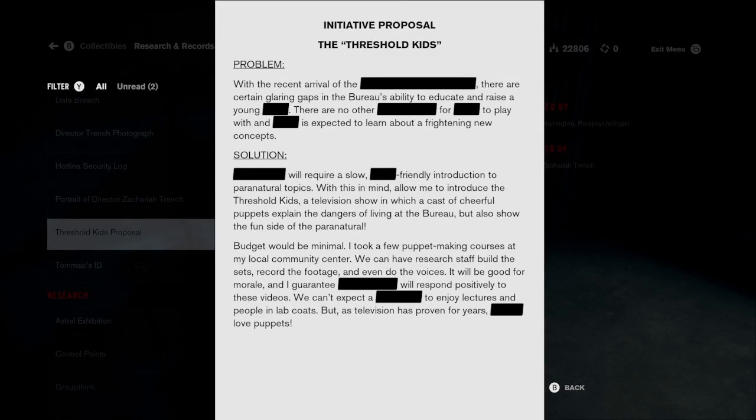Alright. The Threshold Kids. With the recent arrival of the, there are certain glaring gaps in the Bureau's ability to educate and raise young, there are no other for to play with, and is expected to learn about frightening new concepts. Solution. Blank will require a slow, friendly introduction to the paranatural topics. With this in mind, allow me to introduce the Threshold Kids, a television show in which a cast of cheerful puppets explains the dangers of living at the Bureau, but also show the fun side of the paranatural. Budget would be minimal. I took a few puppet-making courses at my local community center. We have research staff behind building the sets, recording the footage, and even do the voices. It will be good for morale, and I guarantee Blank will respond positively to these videos. We can't expect A to enjoy lectures and people in lab coats, but as television has proven for years, Blank love puppets.